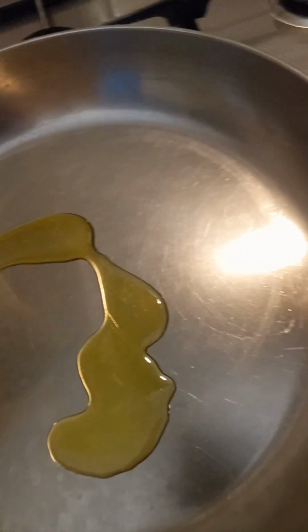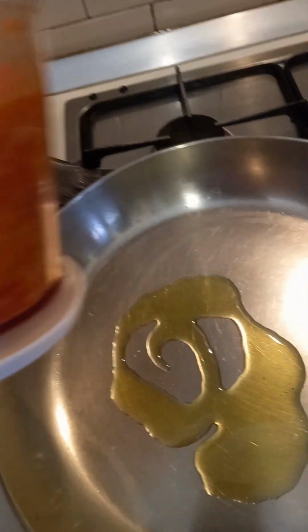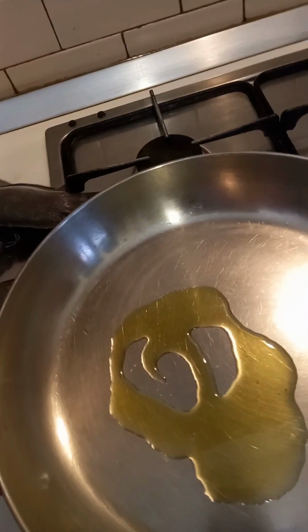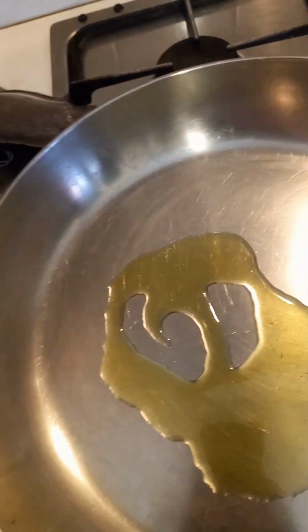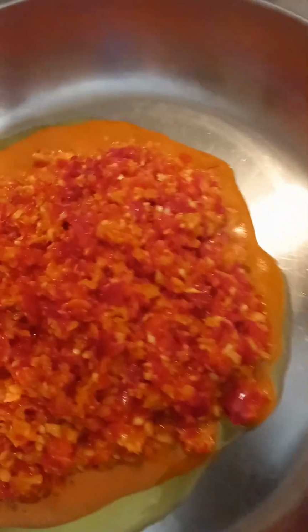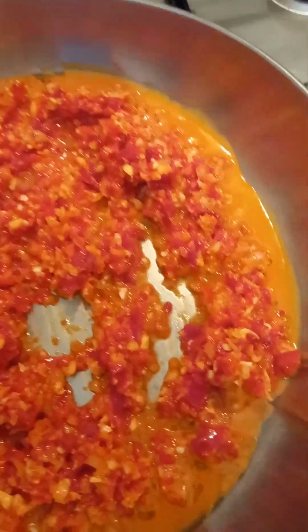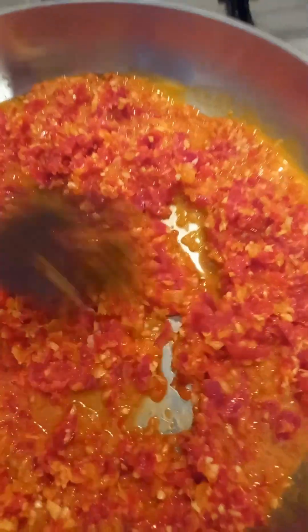Yes guys, so at this point I place my oil. I already have oil inside here, then add my, okay guys, this is my rough blended mixture. That is the rough blended mixture. So give it a stir. So we allow it to fry for just some minutes.